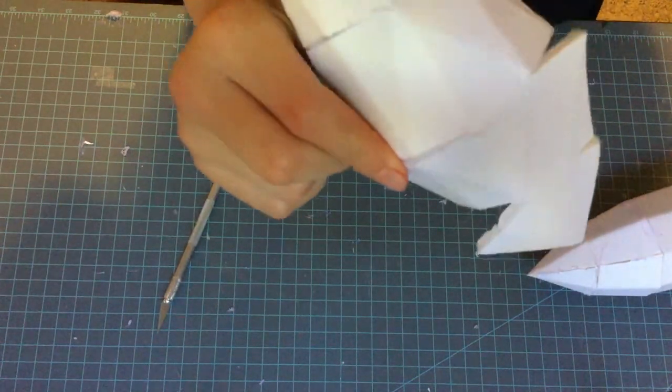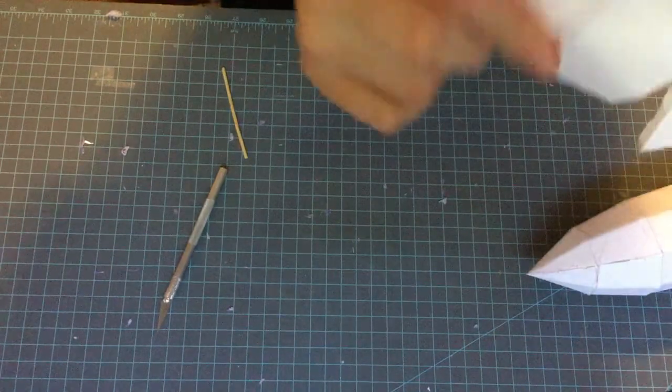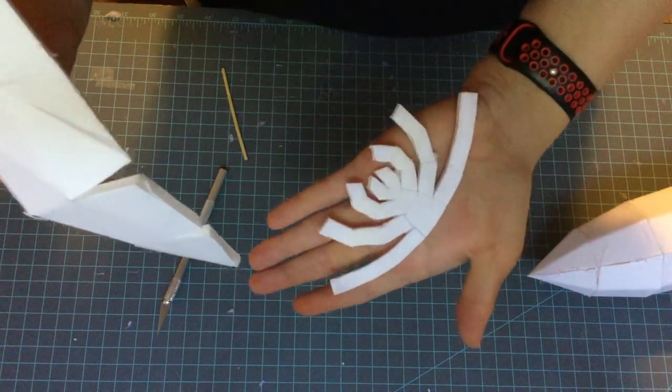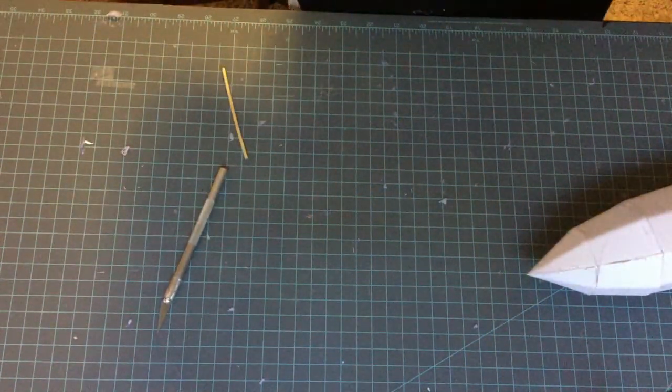I think the hardest piece to make on this plane is the plunger, because it's just so darn small. Like, this is my hand. There's the entire piece. It's tiny and you have to bend it.